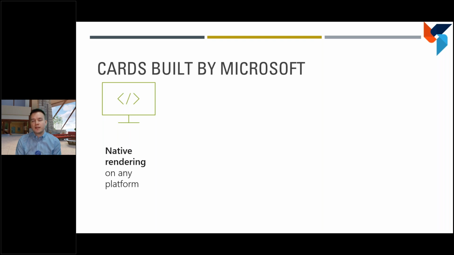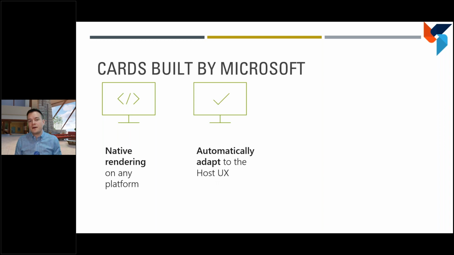So you don't have to create a card and then publish it somewhere, and the application is not downloading the card and just displaying it. You're just providing content, and then the host is actually rendering the card live. Next thing is that, as I said, it automatically adapts to user experience. So again, you don't really have to take care about crafting your card for each device you want to display, doing a lot of rules in the layout layer that will display the card differently based on the black background or white background. It is all done by the host.